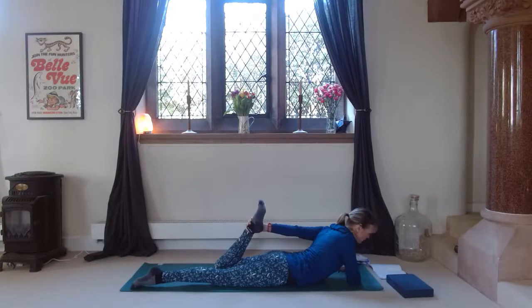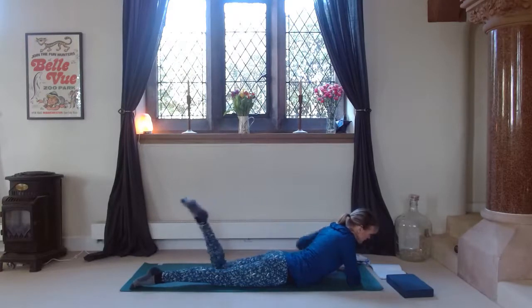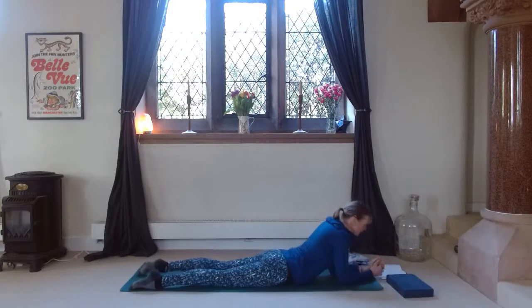And then slowly lower back down. And then from here we could go into Sphinx meets half frog. So this is more a stretch for our glutes and our hips.